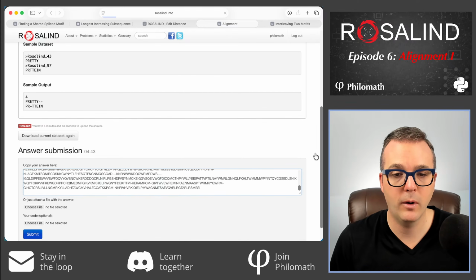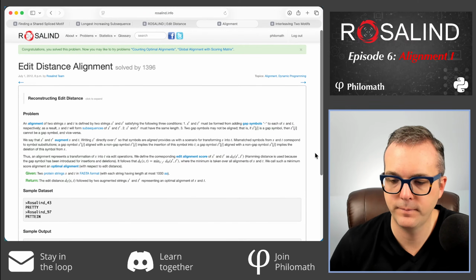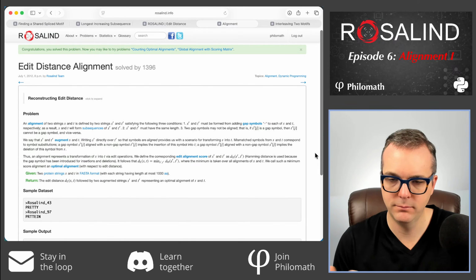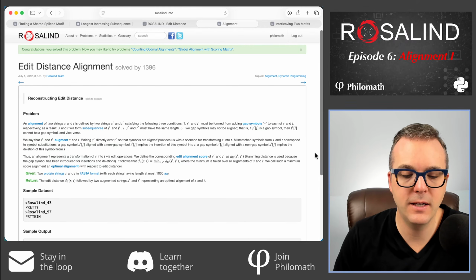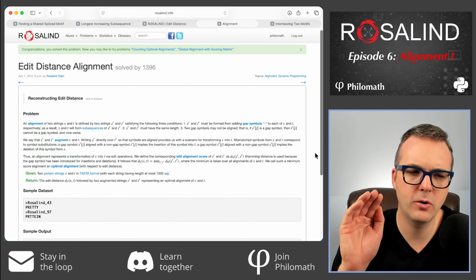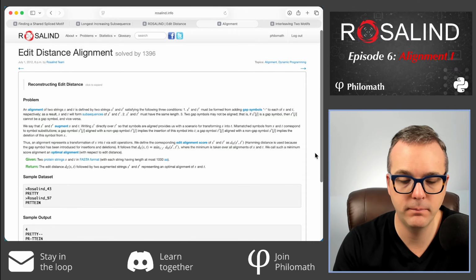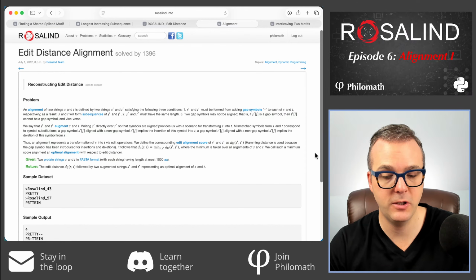Our dynamic programming solution is giving us the correct answer. Maybe try this problem, if you like, without that additional bit of code to handle what happens if we're in our initial row or our initial column. But for now, I think we can consider our work on this particular problem finished.